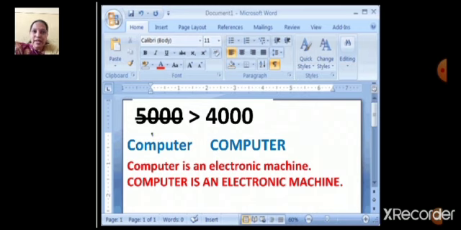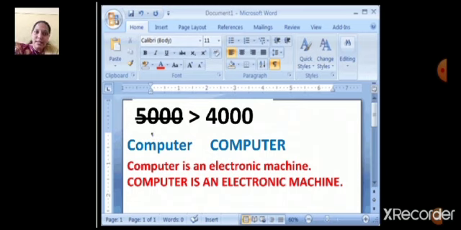In the second line, you can see the word computer where only C is in capital and the other letters are in small. Here all the small letters you can make capital by selecting the text and selecting one option, that is small caps. All the small letters will become capital letters.